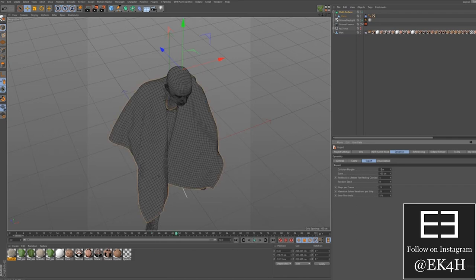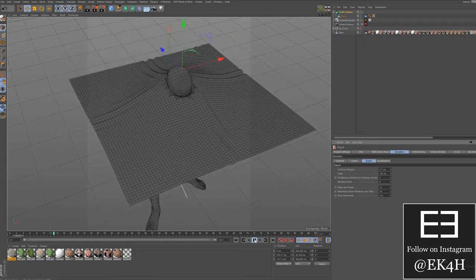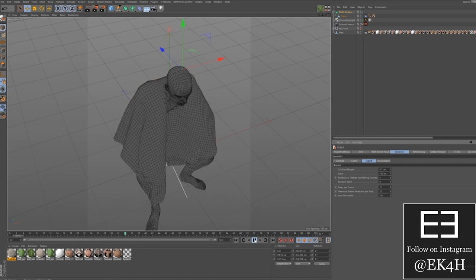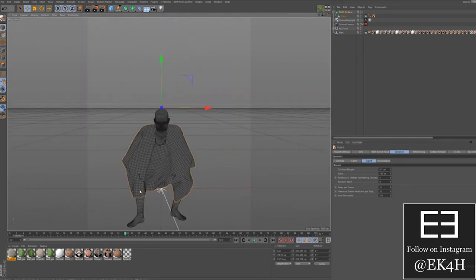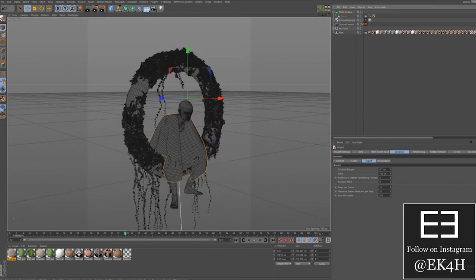If you are still getting strange results you might need to make your scene larger in scale. Then go back to frame 0 and simulate again and play around in the cloth tag settings until you are happy with the result. Try setting the cloth drag to 20% for a slower and smoother simulation. I also cranked up the gravity force to 11 to have it adjust more to our character's shape.